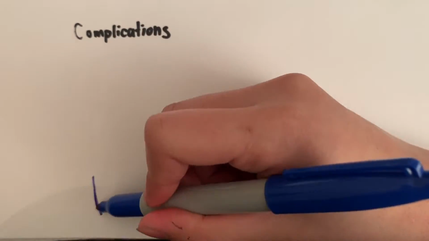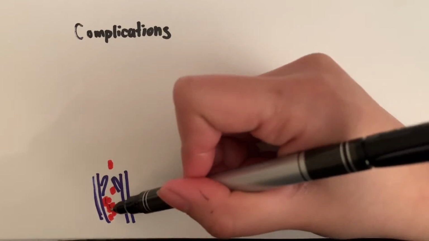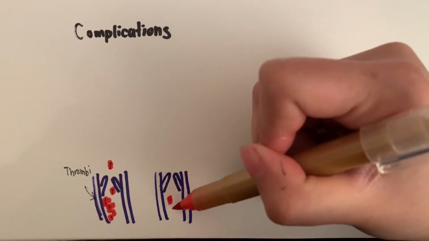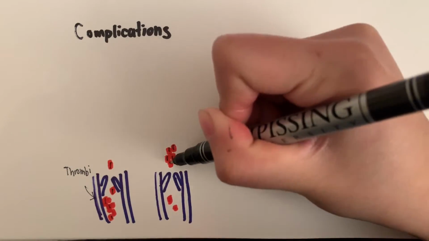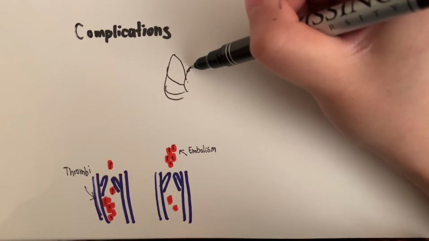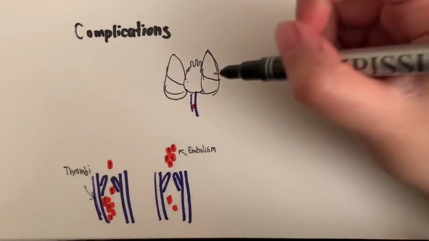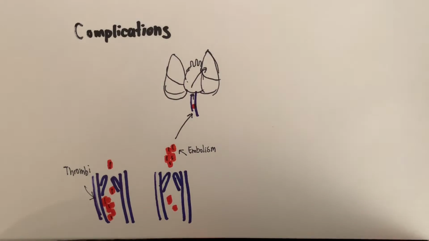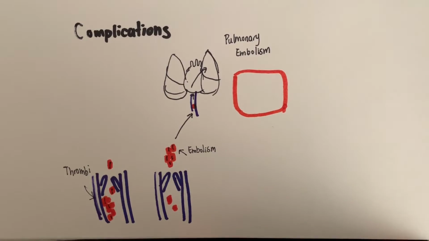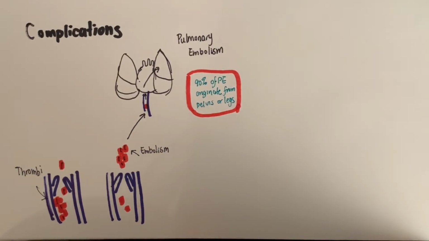Complications of DVT. As mentioned previously, PE is a life-threatening risk caused by DVT. A thrombus can dislodge from deep veins and become an embolism. The embolism can then travel up to the heart via the inferior vena cava. The heart will pump the embolism to the pulmonary circulation, where the clot can block the pulmonary artery or its branches. It has been found that 90% of PE originating in legs or pelvis may lead to death.